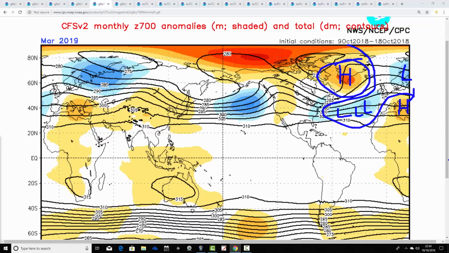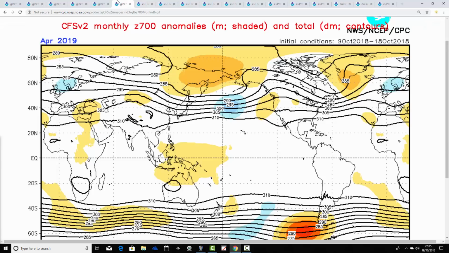Whenever you get high pressure appearing around Greenland, things will start to get interesting. You can still have it mild in the UK and Ireland with a Greenland high, but it's quite unusual to do that, especially late in the winter. If you get high pressure building around Greenland, it will probably turn quite cold. That's 5 months away, though, so again, it's so unreliable.